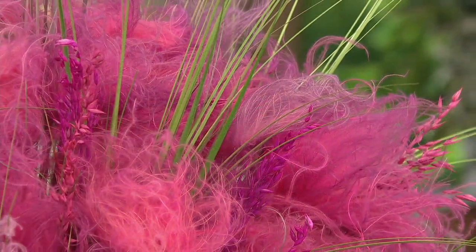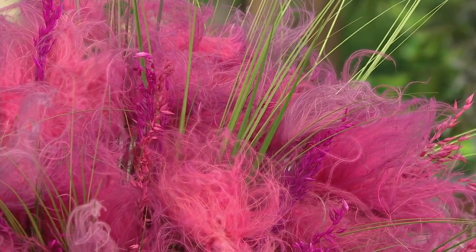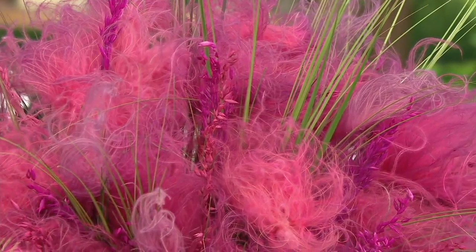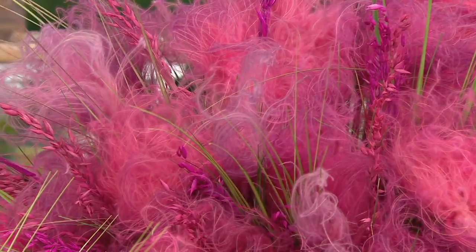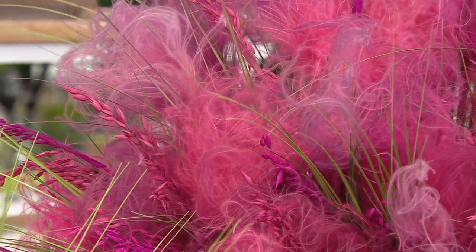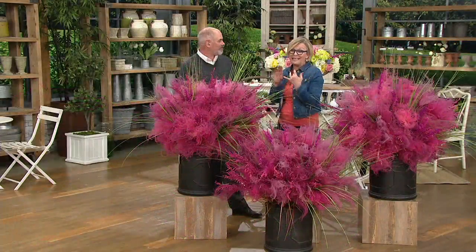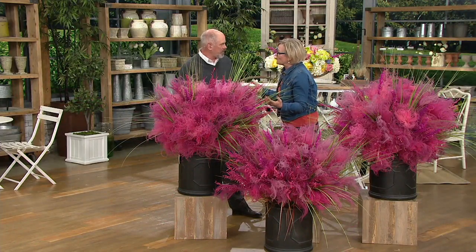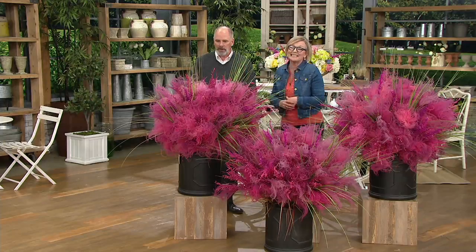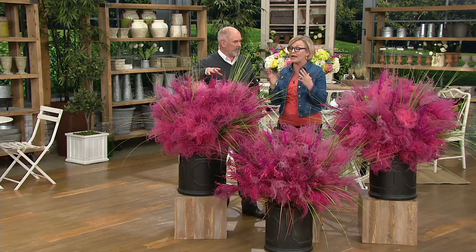And again, the plumes of these grasses are going to blow in the wind. They're going to grow in full sun to part shade. This is a plant that really thrives on neglect. You can put this in some abusive conditions, and it is going to do well. It's heat tolerant, humidity tolerant. So if you live in like Mississippi, tolerant. Oh, that's perfect. This is a plant that thrives on neglect and is going to give you such a big look.